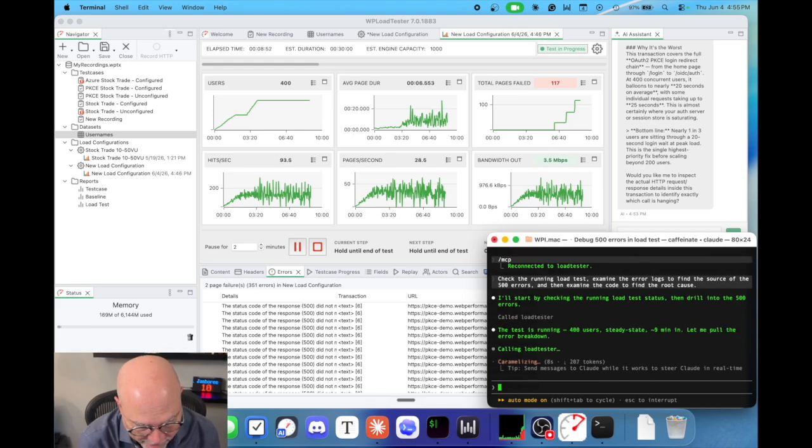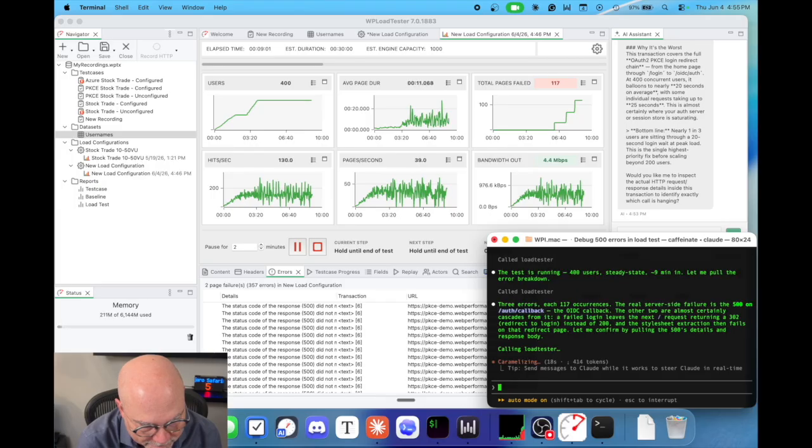So it also has access to everything in the app, all of the stats we're collecting. So it looks like it's going to do that first, see what's going on.